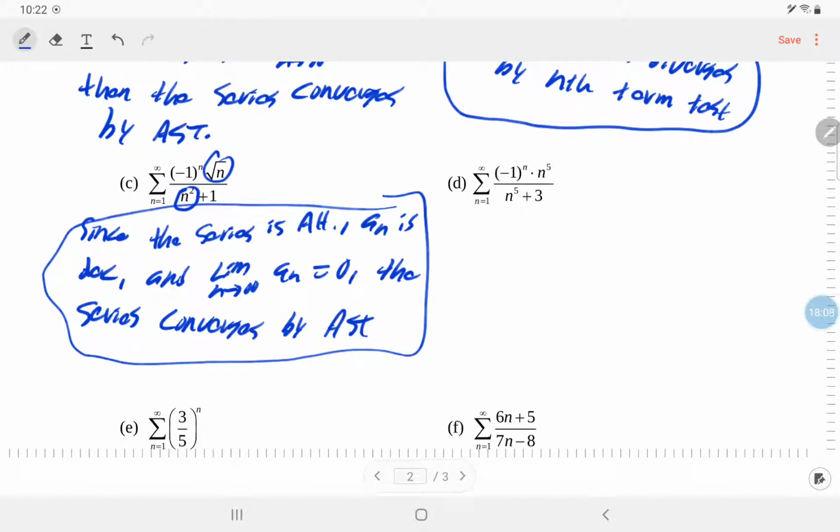Okay. Part D, does it alternate? Check. Is it bottom heavy? No, it's not bottom heavy. So that tells me it's probably not decreasing. So what do I do? I do my limit at infinity again. The nth term test is probably my main go-to unless I recognize it as a Taylor series or a geometric series. I can figure out pretty much in my head what's going on here. So that's n to the 5th over n to the 5th plus 3. The 3 is insignificant. N to the 5th over n to the 5th is 1, which more importantly is not 0.